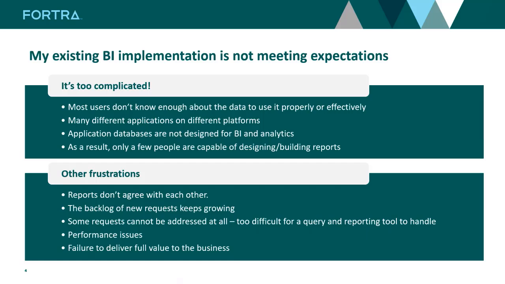There are other frustrations too. It's common to find that reports don't agree with each other. Often there's a backlog of new requests that keeps growing. Some reports and requests never get fulfilled because they're too complex. Dashboards take a long time to load or to refresh, and I'm sure you've encountered other frustrations too.